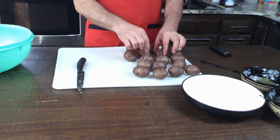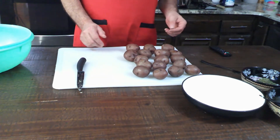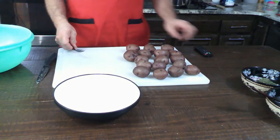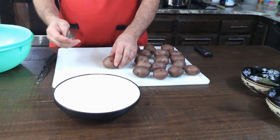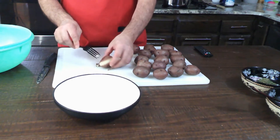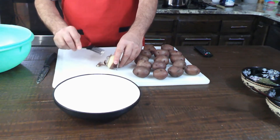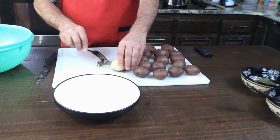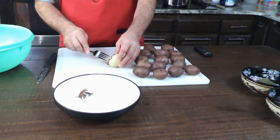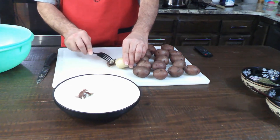You want to lay the potatoes out and let them cool a little bit, but you don't want them cold — you want them warm. After they cool a little while we're going to take the skin off, cube them up, and put them in with the egg. We're going to start taking the skin off. I'm going to take a fork and just scrape the skin off — they come off really easy. You don't need a knife, just a fork. See how that does? It comes right off. I'm going into this bowl with the skin.